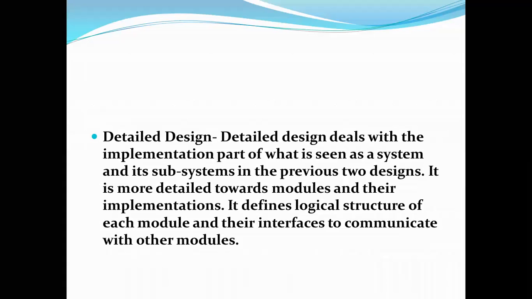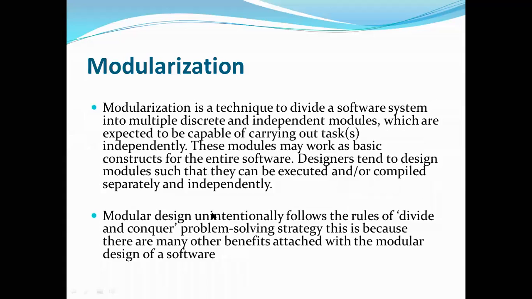It is more detailed towards the modules. We go into more detail of the module, and that is called detailed design. And their implementation, it defines the logical structure of each module and their interfaces to communicate with each other module. So we first view it as the architectural view, next is high level design, and third is detailed design. So there are three levels of design in software design.